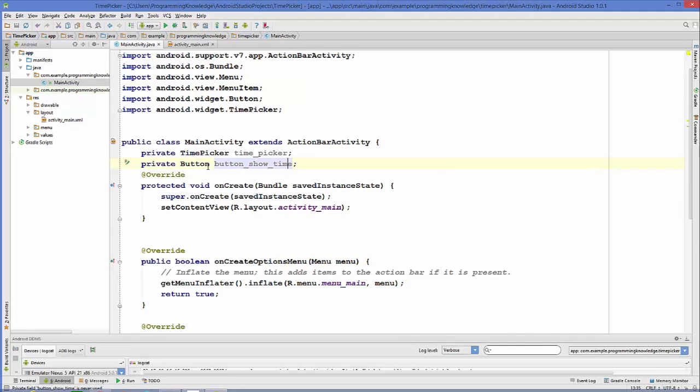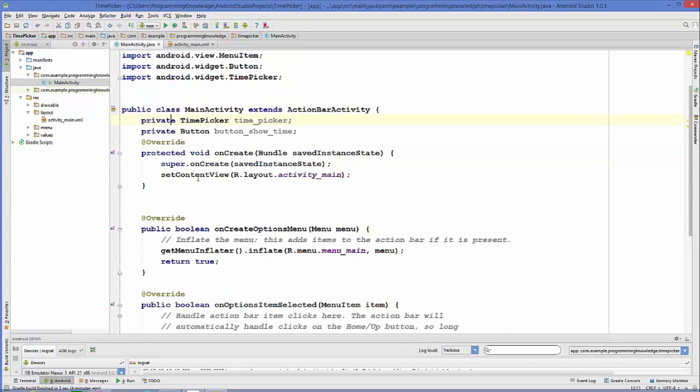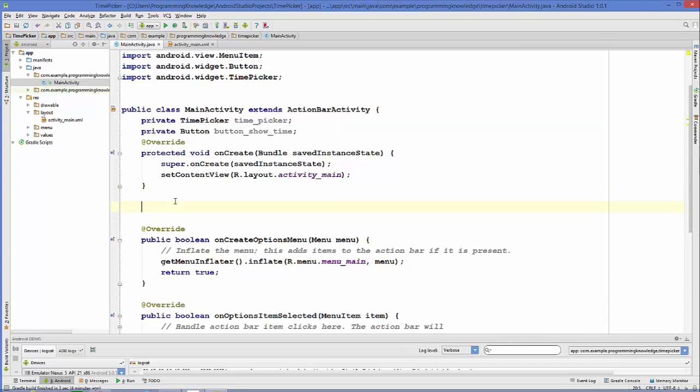Our objects are created, and now we are going to write a function so that whenever the button is clicked, we show the time which is picked by the time picker.